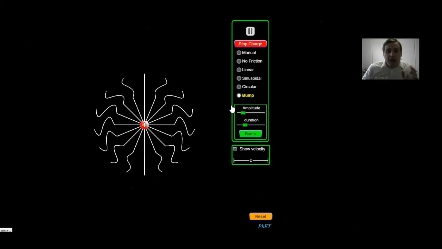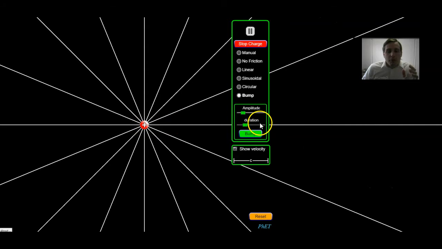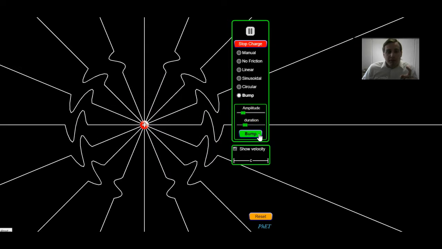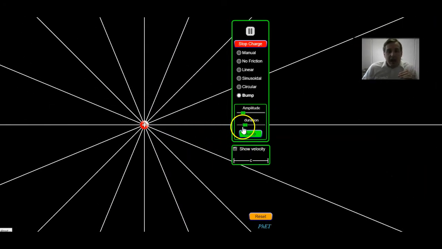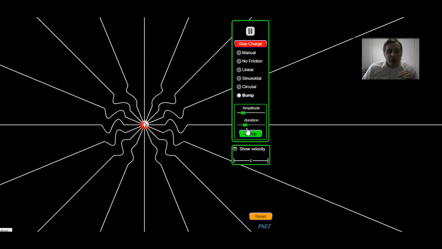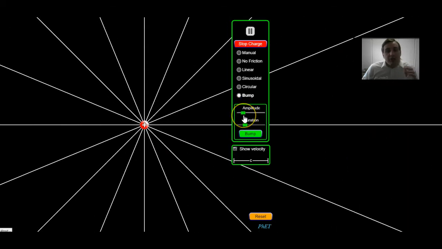It's also possible for us to control our electromagnetic waves by controlling their duration of acceleration and their amplitude. So if I produce a bump, that bump is a very sudden acceleration. And notice that that very sudden acceleration has a frequency and an amplitude. This is very similar to a wave pulse.